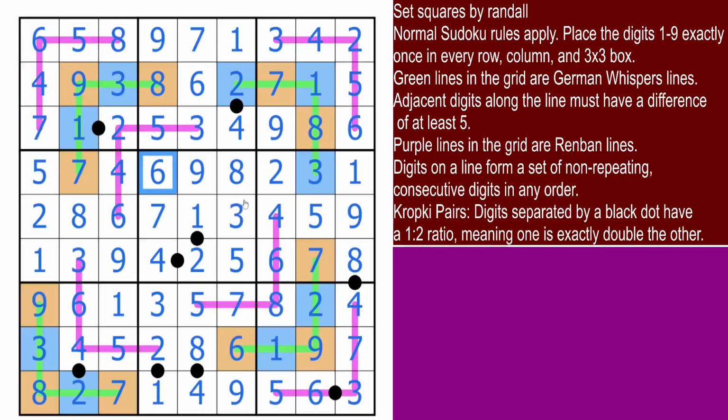Okay, yeah. So that was a good puzzle by Randall. Great puzzle, I'll say, especially in the middle, right? That setting was there, that you do something here, you do something here, and then you suddenly get a 6 here, right? Because 5 has to be here, you get 6 here. I think that's what all these settings meant to be, that you go on rotating around this, fix something here, then fix something here, then go again. So yeah, that was a great puzzle by Randall. Thanks, Randall, for this puzzle.